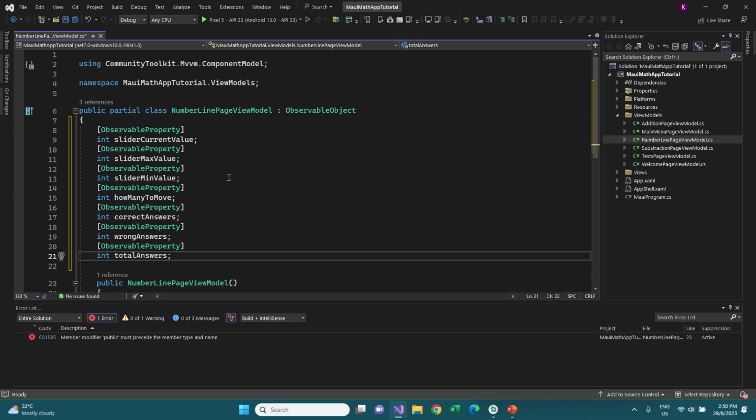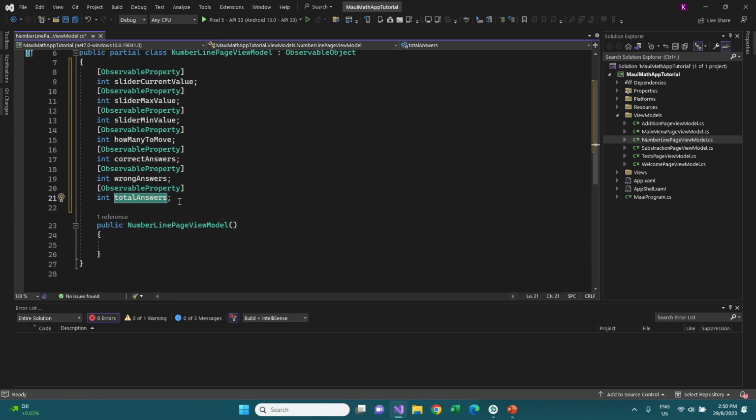Okay, semicolon. Now let us go to the bottom here in the number line page view model, and inside let us actually comment first, and let's say: set the slider min, comma, max, comma, current value, and finally how many to move.